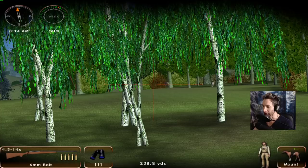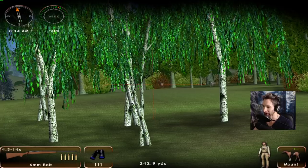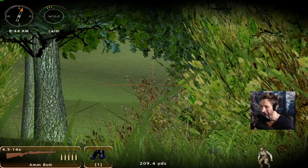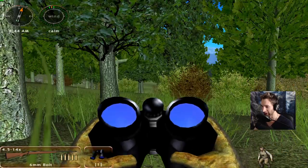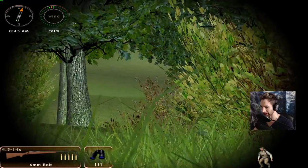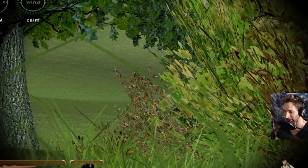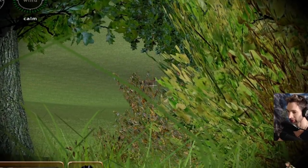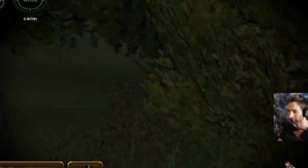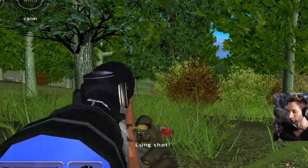Ooh, that's a beautiful muley buck. A real beautiful muley buck. That's kind of exactly where we really want to be sighted in for. We might actually just bust out the 6mm here and go for a shot. If I can get a perfect broadside shot on that buck. That's a long shot. Got him.